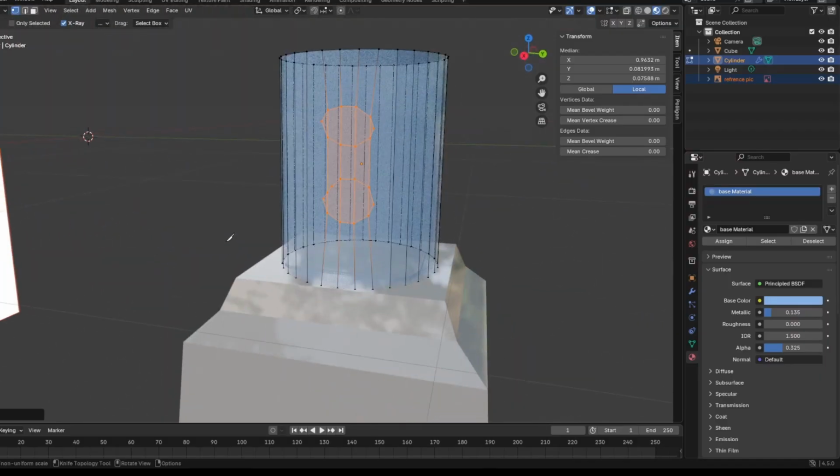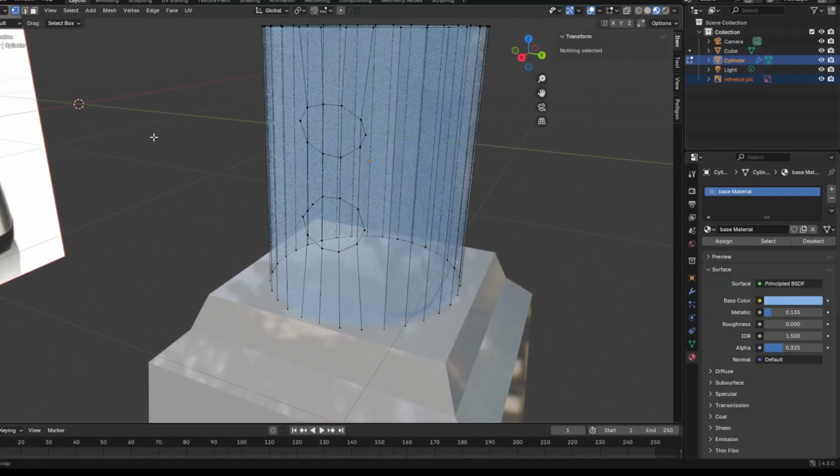There we go. So we've got this now. Let's make a handle, I guess.